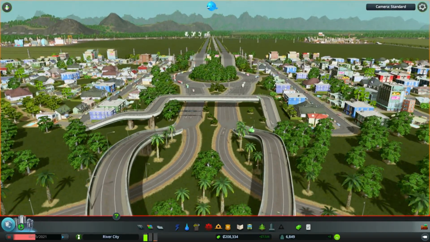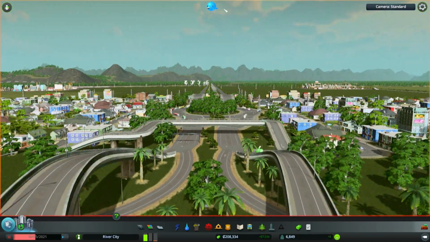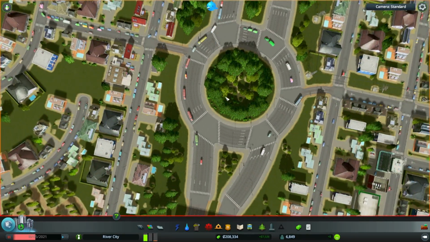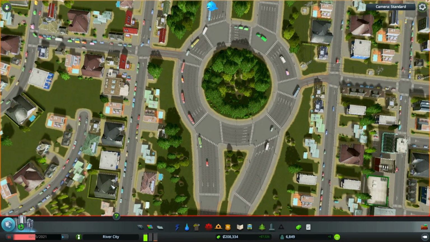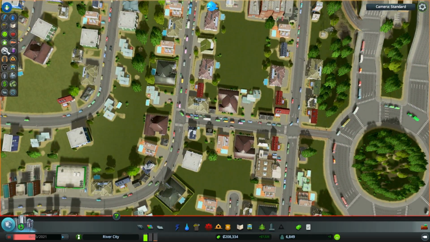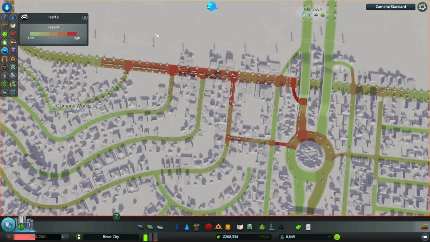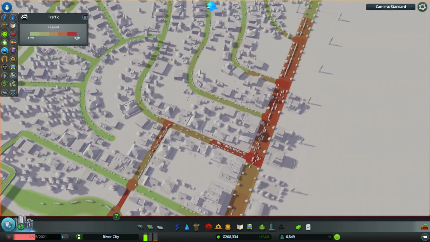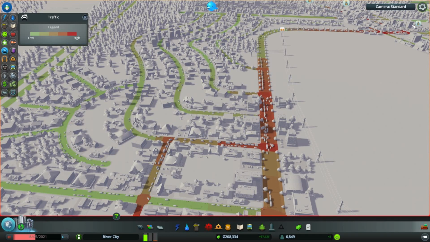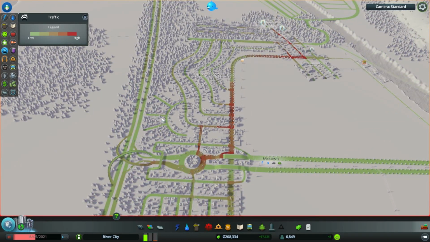I mean, everybody's got their own kind of strategy on how to begin a city. And of course, I've chosen the roundabout method. And my traffic's not that bad. Let me see. Let's take a look at traffic. Yep. I'm still having a problem in this area right here. And that's understandable because it's going over to the industrial area. Let's take a look at that too.